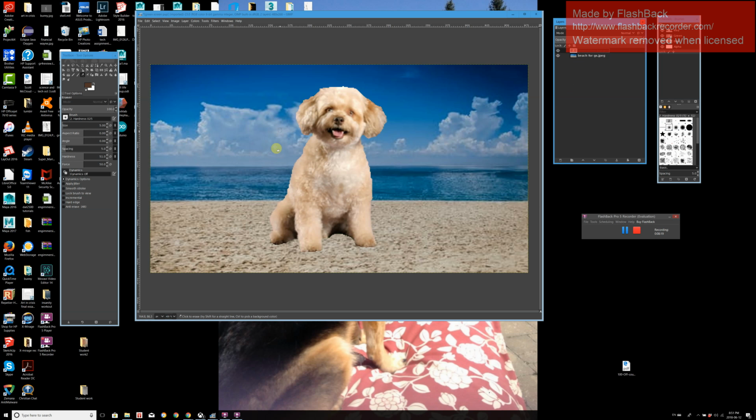Now, you'll notice that, and this might be good enough for some of you, the puppy's here, but even though he's crisp, he's a little bit rough around the edges and not quite as naturally blended. The way we're going to fix that is by selecting the blur/sharpen tool. It should be the blur if it's a teardrop. If it's not looking like a teardrop, then you've got the sharpen tool, which probably looks like a triangle on this version. But I'm going to leave it as the blur tool.